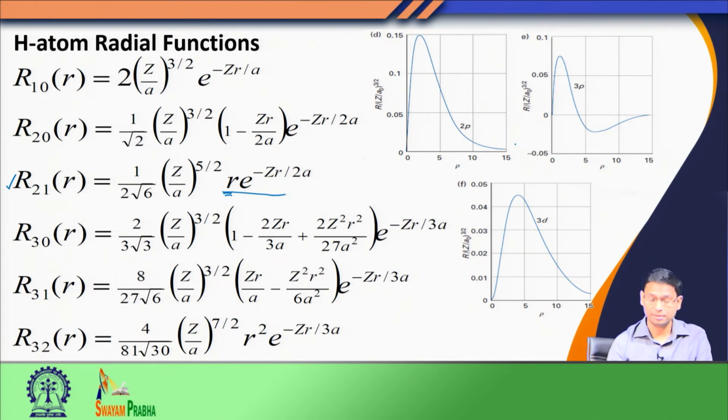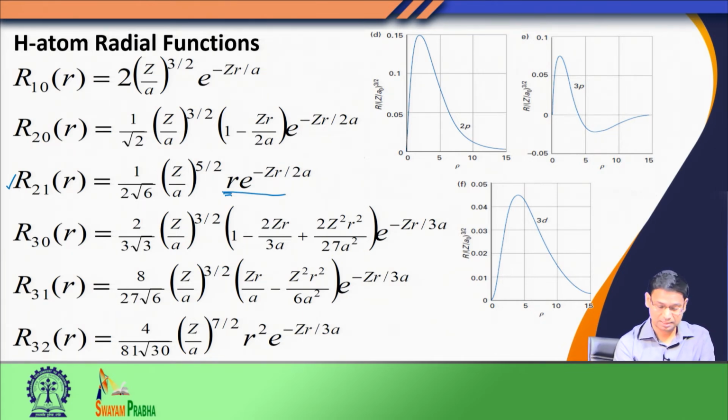So, the radial part of the function again becomes 0 at very large values of rho. Unlike the s orbital, the p orbital's radial function becomes 0 at r equals 0. But here again we notice that there are no nodes. The values of 0 that we see are asymptotic, but in the intermediate region we see no radial nodes. So, there are no radial nodes here.